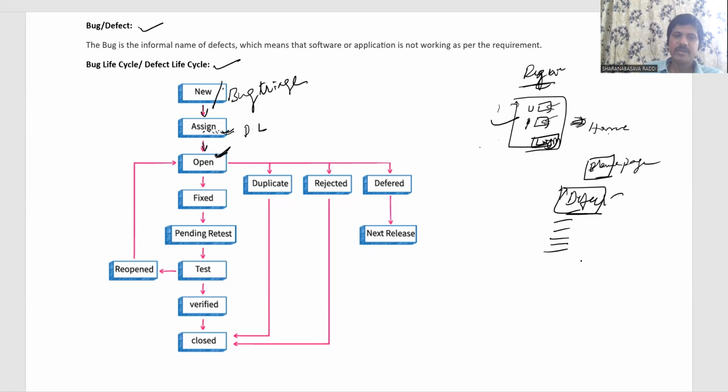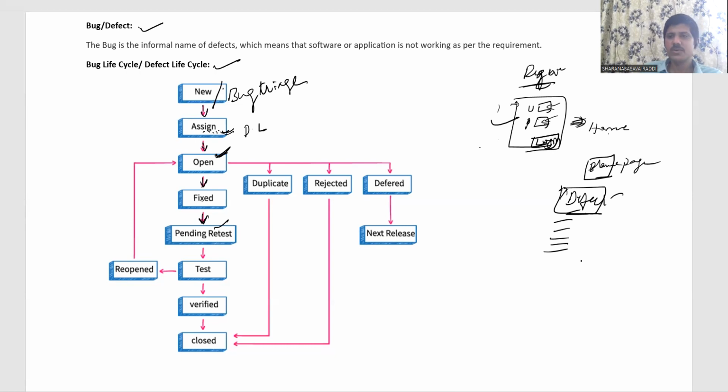The specific developer will go through whatever defect or bug you have raised. When he goes through that bug, if it is a valid bug, meaning that functionality actually has a defect and is not working as per the expectation of the requirement, then that developer will fix that bug. He modifies, updates or corrects the code, and tries to fix that bug or defect. Once it is fixed, it will be assigned to the tester. For example, if I raised that defect and assigned it to the specific developer, and that developer fixed the bug, it will be assigned to the tester, that is me, and then it will be in Pending Retest.